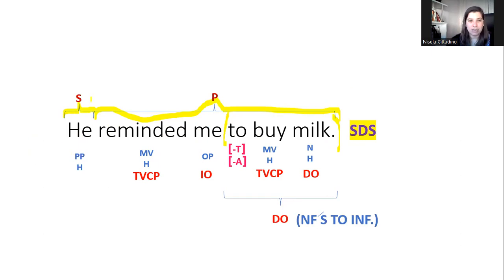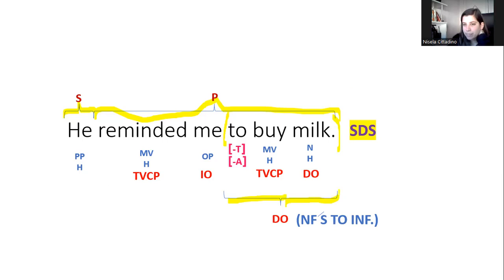He is, sorry, I forgot to write it, the noun phrase. It's a personal pronoun and the head. This is also a verb phrase. I forgot to include it. Reminded is the main verb and the head of the sentence, and it is a transitive verb because he reminded me what? Yes, of something. So we need a direct object of complete predication. Yes. What did he remind me? To buy milk. So to buy milk is the direct object of the sentence.